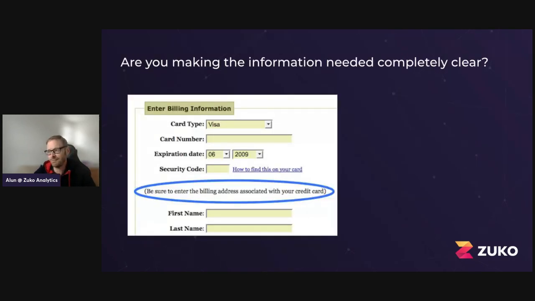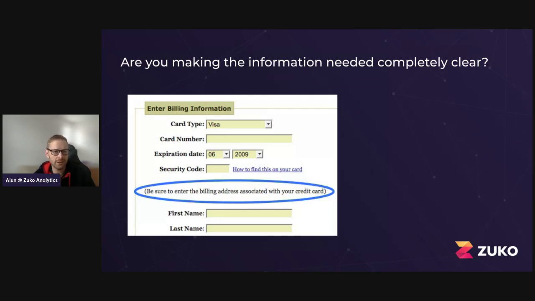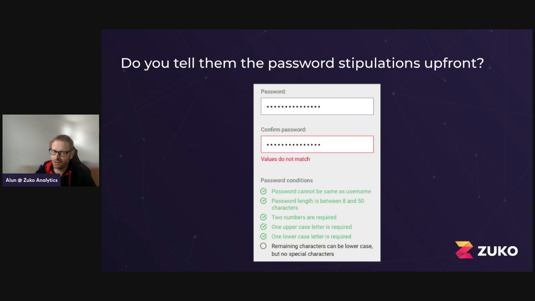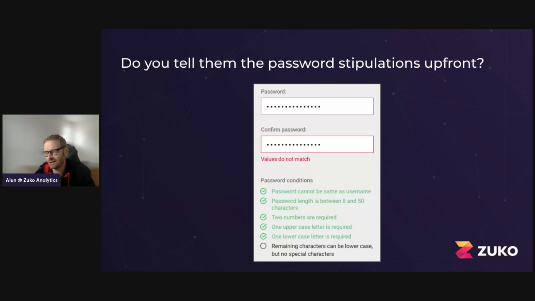Similar to that — even for things you think are completely clear, are you making it clear? The example here is around billing information. Make sure you're making it clear that it's the billing address associated with your credit card. Often in e-commerce people put in the wrong address — their home address when it should be a business address. So if you've got a dynamic like that, use microcopy to make the information completely clear. Passwords are another common source of problems. If you're telling people upfront what the password stipulations are, they'll have a much smoother experience. Be clear about what the validation requires — similar to the phone number stuff we talked about earlier.